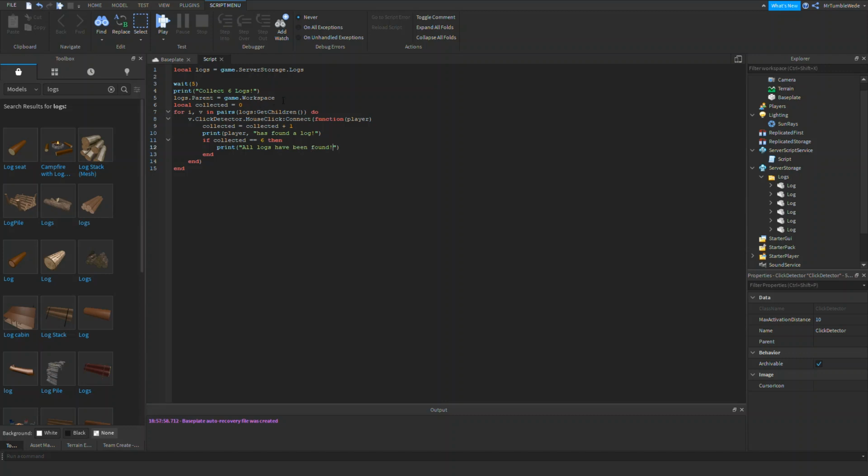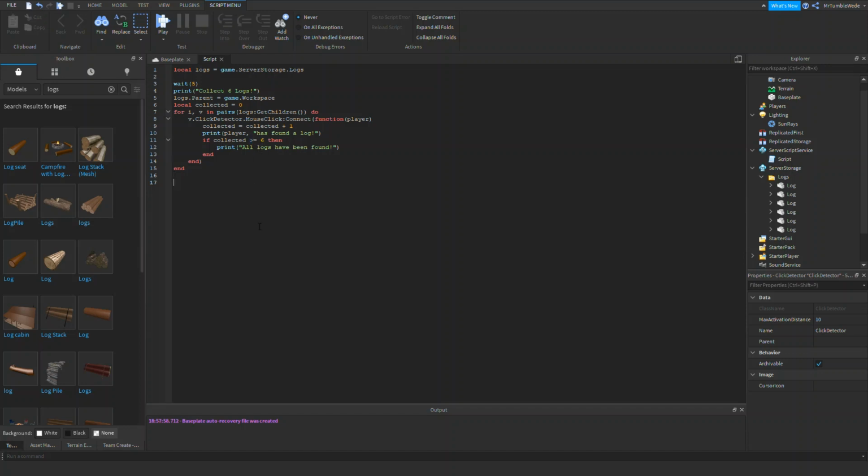Actually, I'd do greater than or equal to, just in case you want to add more logs to make it easier. It's just a double checker.